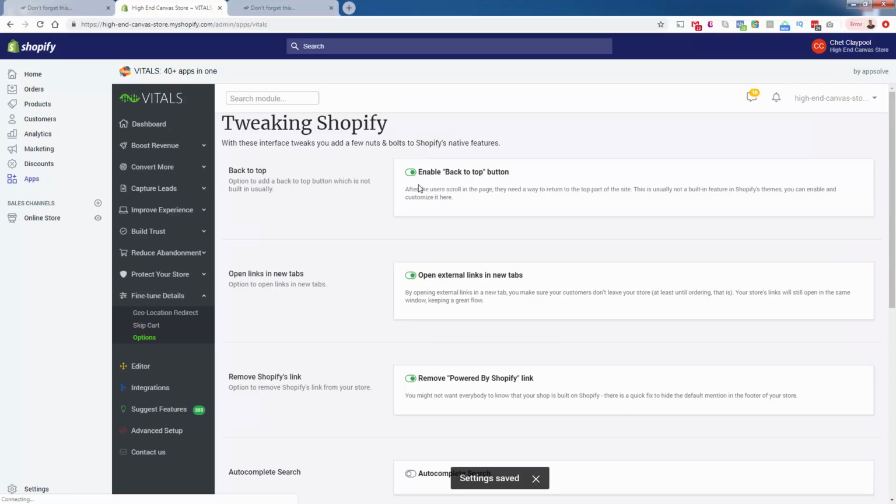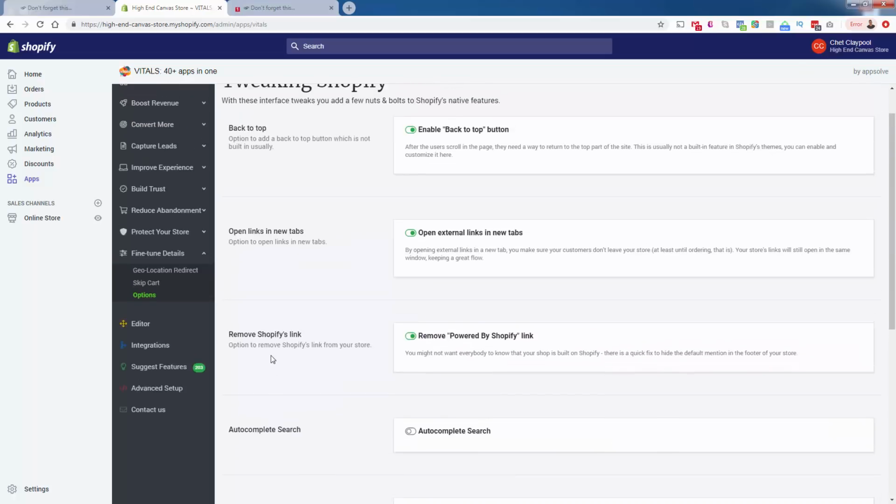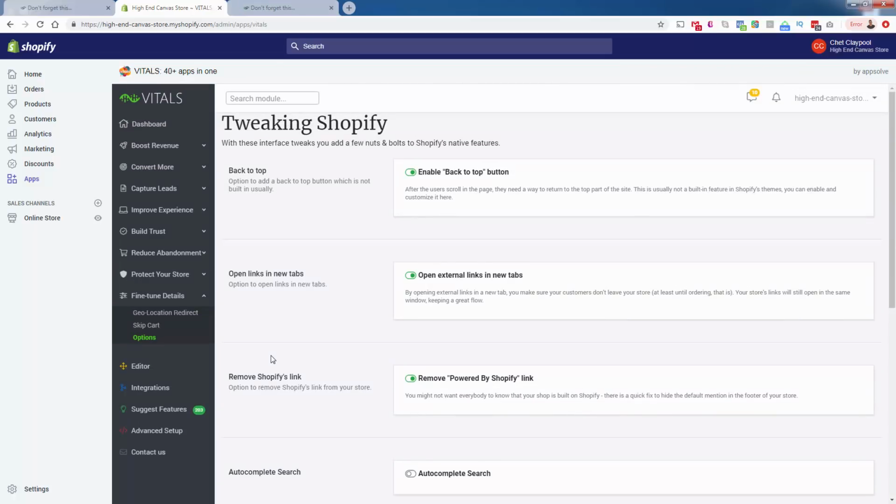This is going to be, oops, we got to enable that first. Oh yeah, we did. Okay, we enabled that, so that's good. So that will be inside of the checkout. There will be literally another checkbox in there that they'll have to check, of course, to go on to the next step, and it agrees with them to the terms and conditions of the checkout, including our refund policy, and really just helps you on things like chargebacks.